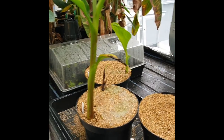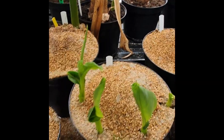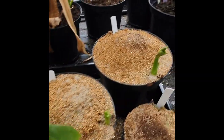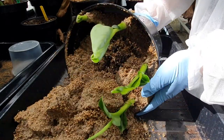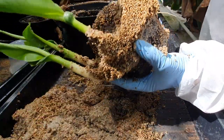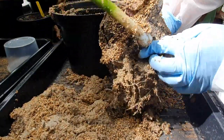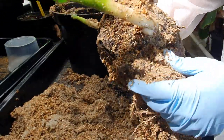Three weeks later, as you can see, the plants are growing, and this one already has four plants. One, this one. When you see this kind of moss on top, it means that it didn't work very well. So here I'm going to show you one of the corms. It didn't work as I expected to get many plants, but that depends on many factors, like the variety especially. But as you can see here, we have at least 4 plants from just one.